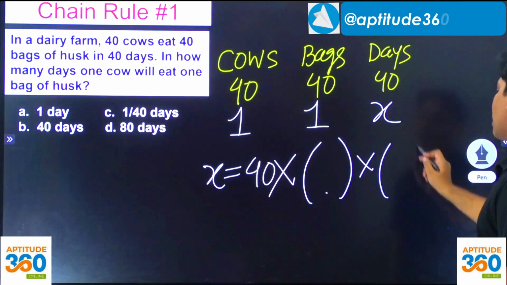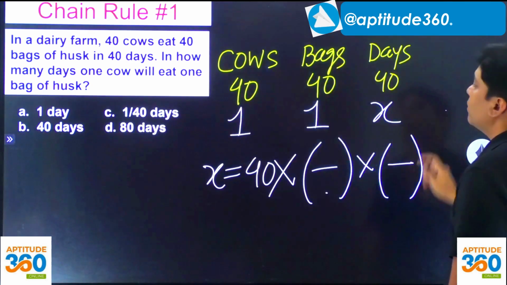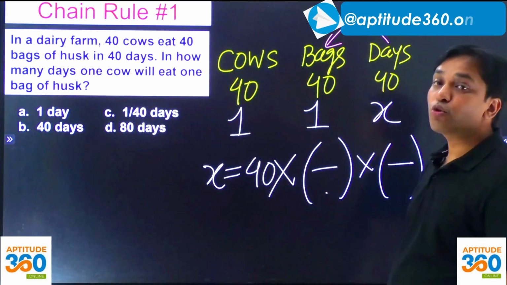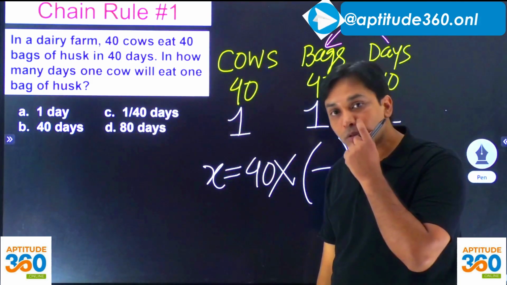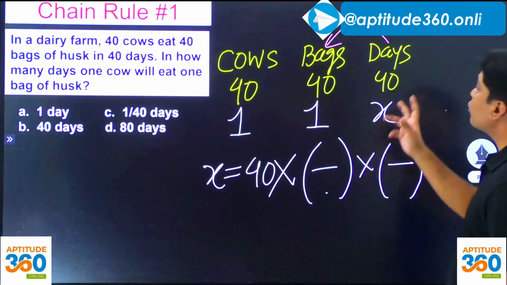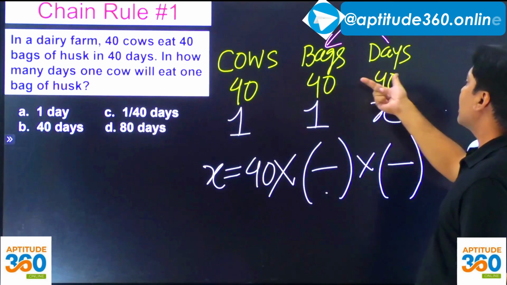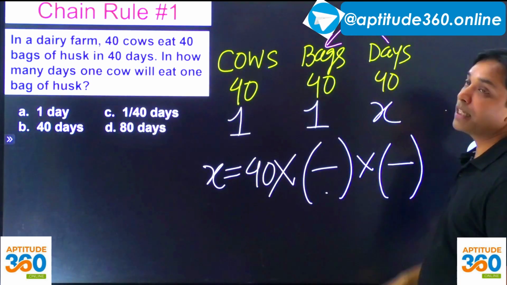40 into 2 ratios. Now listen to the argument, people. Please be very patient. Please be very careful. What did I say? This one will have to be compared with this ones. और इसको अलग रखो, साइड में रखो, भगा दो इसको. और अगर आपने इसको भगा दिया तो आपके पास प्रॉब्लम क्या बचा? प्रॉब्लम बचा यही. You got 40 bags. 40 bags can be finished, can be eaten in 40 days.